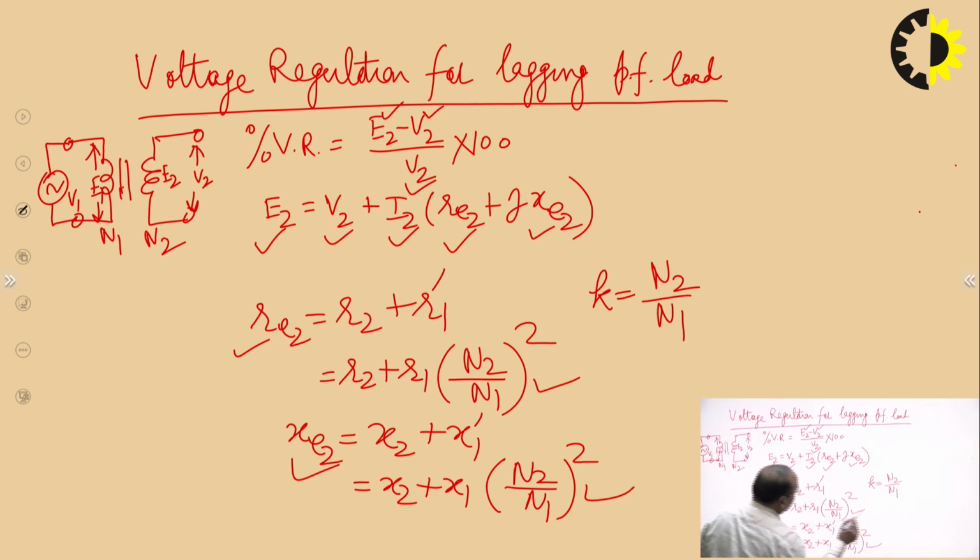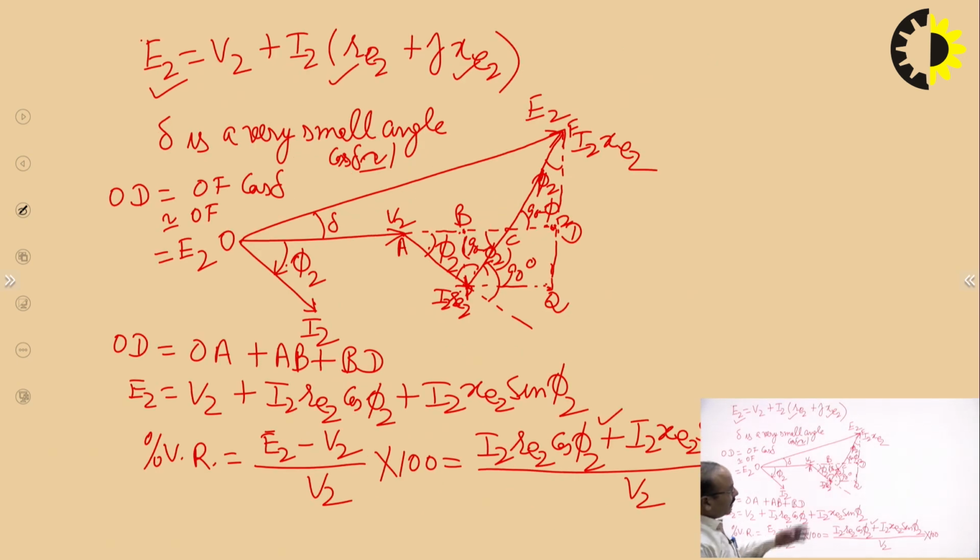Now, the important point is, if we derive this expression of voltage regulation for a leading power factor load, then we will get a negative sign here in place of the positive sign. And from that we can see, for a leading power factor load, due to the negative sign here in place of the positive sign, the voltage regulation can either be 0 or negative, both conditions may be possible.